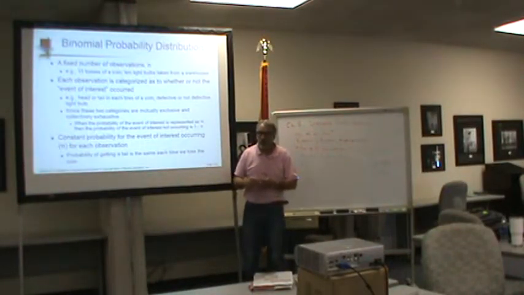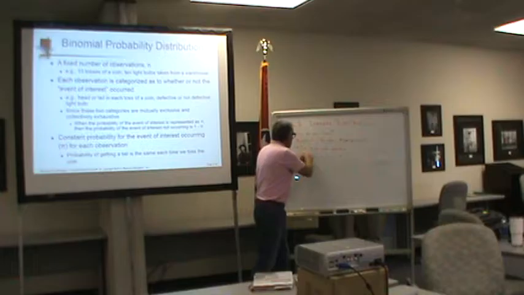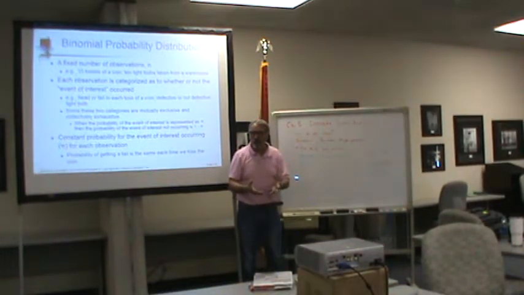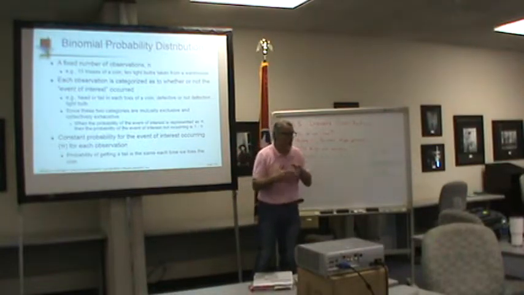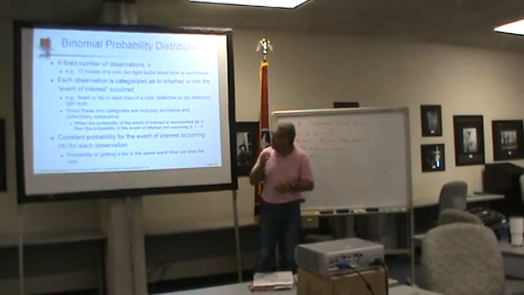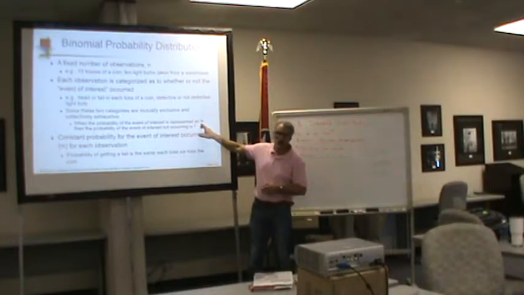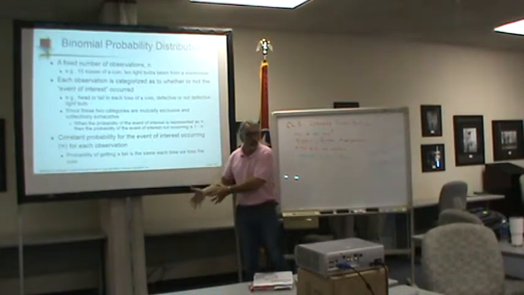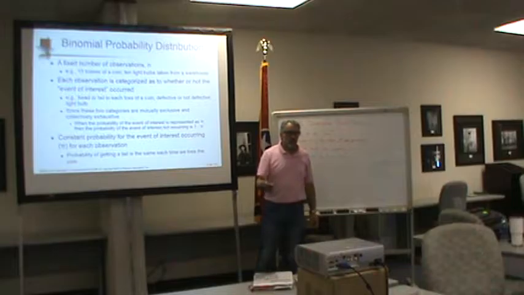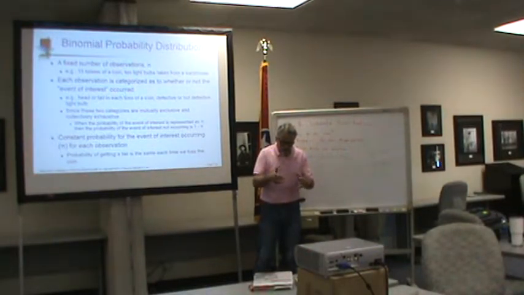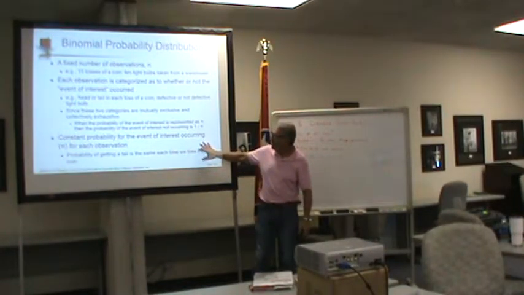So in the coin toss, pi, the probability of getting a head, is a half. But in the birth month example, the probability of being born in February is 1 in 12. I'll show it to you and it'll be more clear when we make some calculations. One of the assumptions is that this doesn't change from sample to sample. A coin toss is always 50-50. That's important. Or if I'm looking at a bunch of machines, the probability that they're broken doesn't change as we go along. So it's a constant probability.